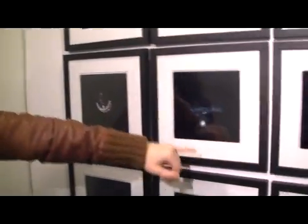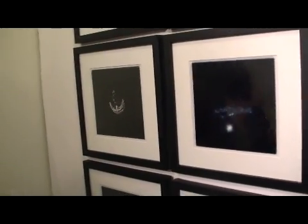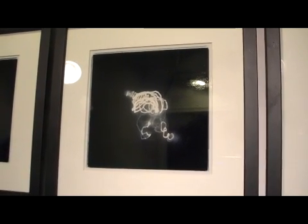So the moon in this case had to be full all the time, or no? No, it doesn't have to be full. In some cases it's full and it's cloudy. Like this is a cloudy night, or it's not quite full and it's cloudy, but it has to be bright. It has to be really, really visible. In other ones, this is probably the full moon that night, and it's not as cloudy, and the moon is brighter and closer in the sky.